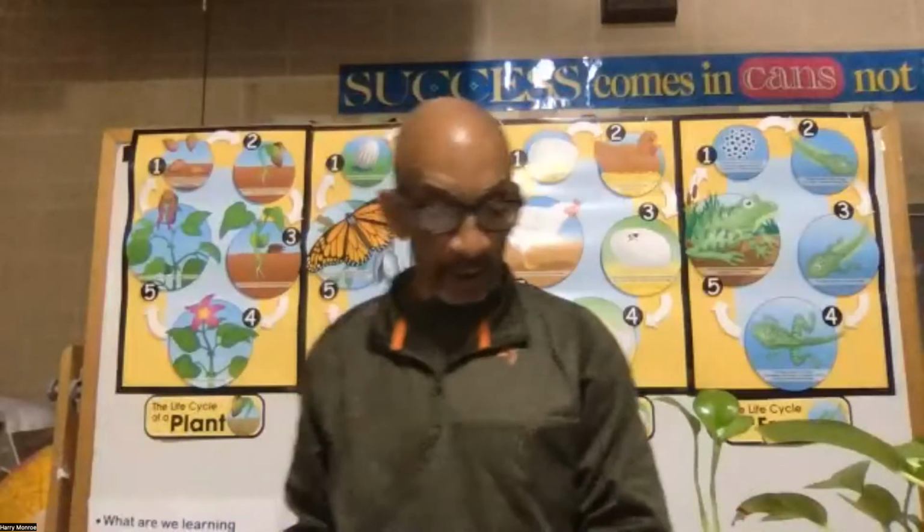Hello, everyone. My name is Mr. Monroe, and we're going to learn about living things, things that are alive, okay? Sometimes it can become very difficult when trying to decide if something is alive or not alive, living or non-living. How do you know if an object is alive or if it's living?